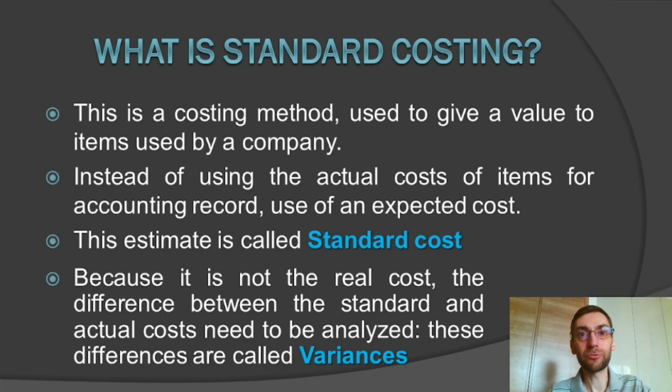However, if you use standard cost, it means obviously you don't use the real cost. And if it's not the real cost, then you will have to do some kind of analysis to know what is the gap between this standard cost that you use and the actual cost that happened so that you know what's really going on. This analysis of what's really going on is called variances. We will dig much further in this video.